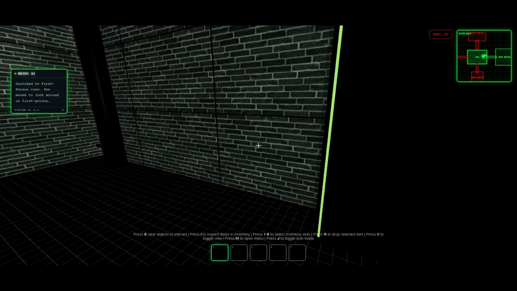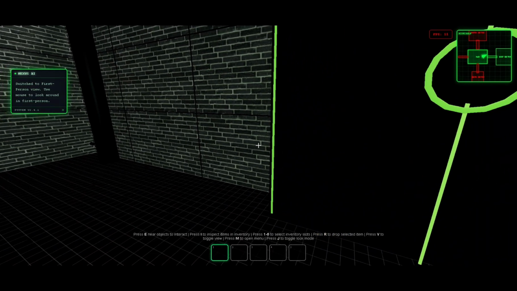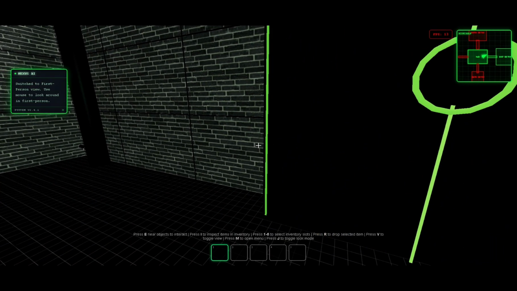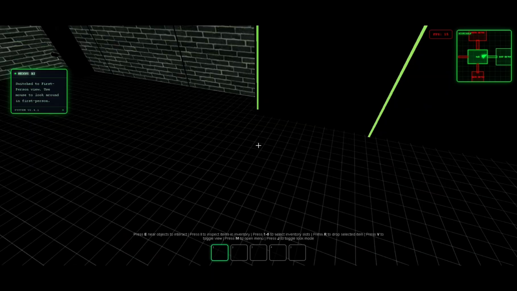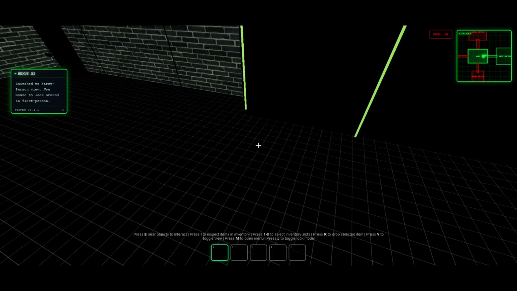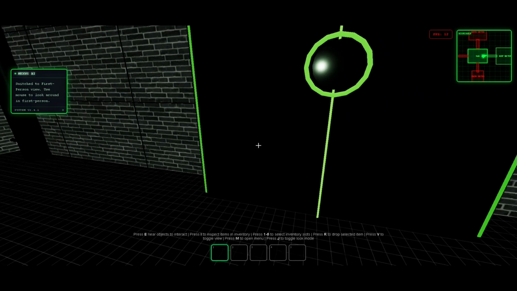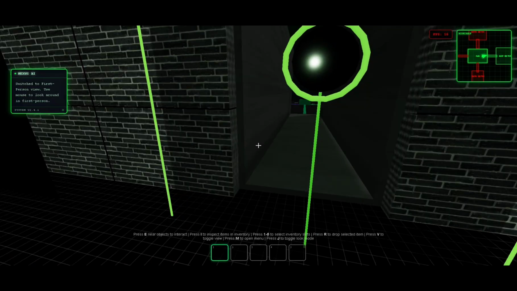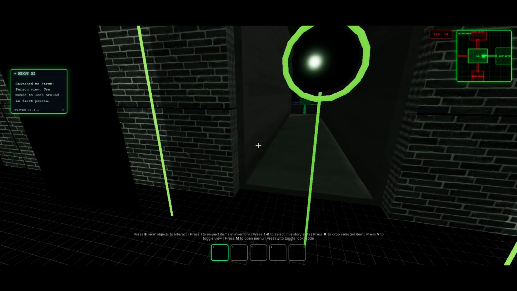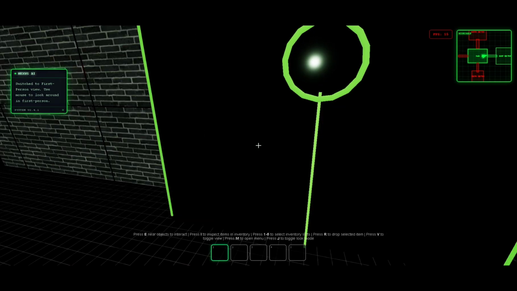Now, let's talk about reflection. The doors reflect the global light, subtly giving them a realistic sheen, while the floors are intentionally non-reflective to improve readability and avoid visual clutter. Doors respond both visually and mechanically. Red indicates locked, green indicates unlocked, with animated seams and lock rings, adding tactile feedback to interactions.